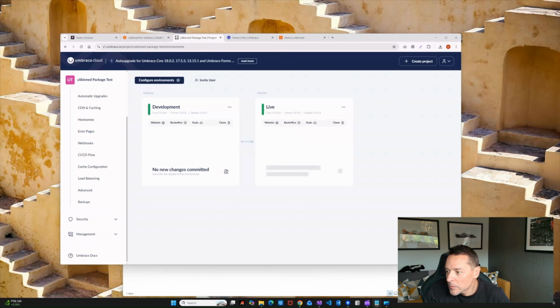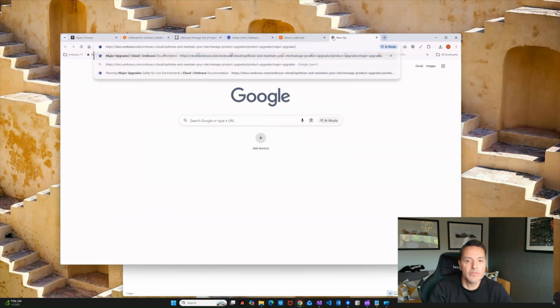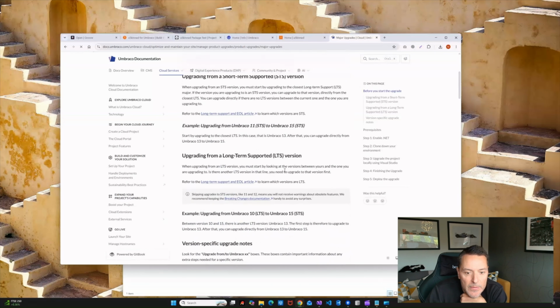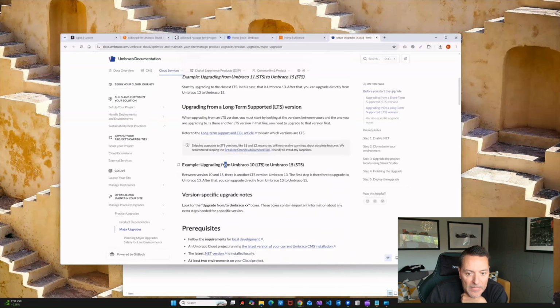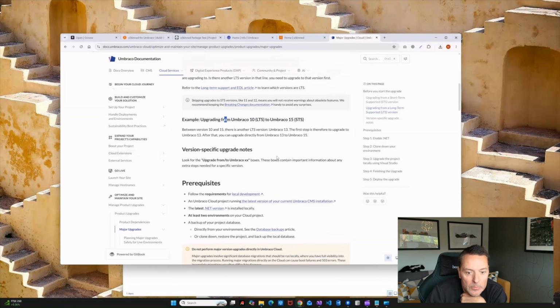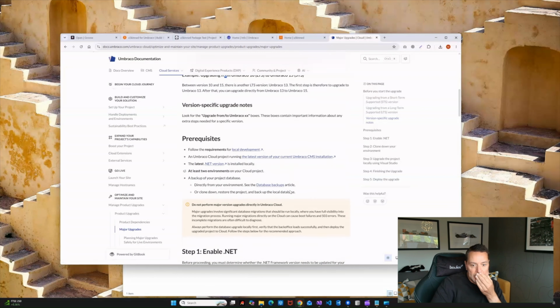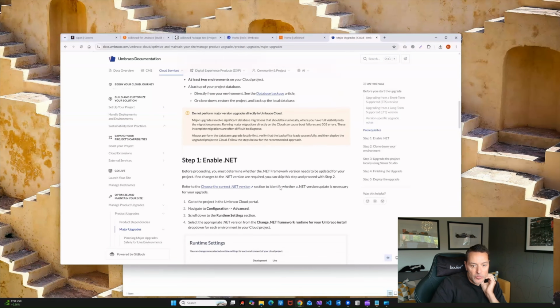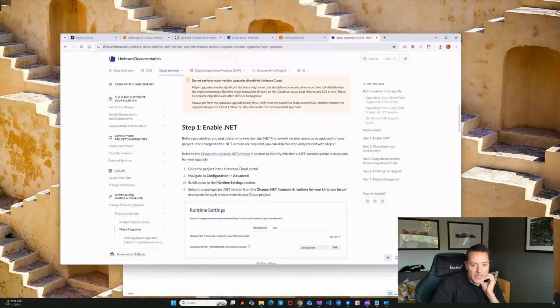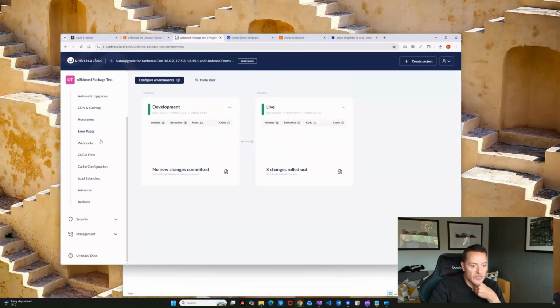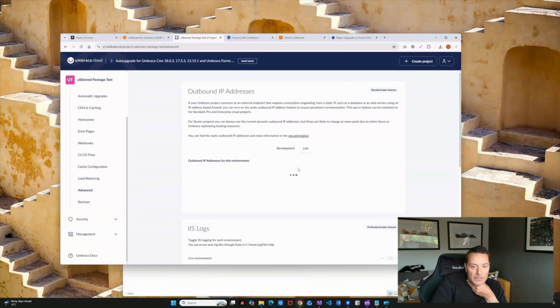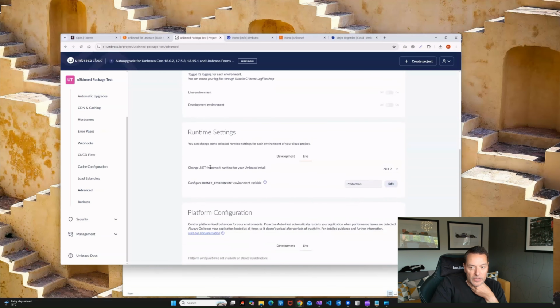So the cloud documentation for major upgrades. So an Umbraco Cloud project running the latest version of current Umbraco CMS. Enable .NET. So we go to configuration, advanced, and runtime settings section. So it's configuration, advanced. We scroll down to runtime.